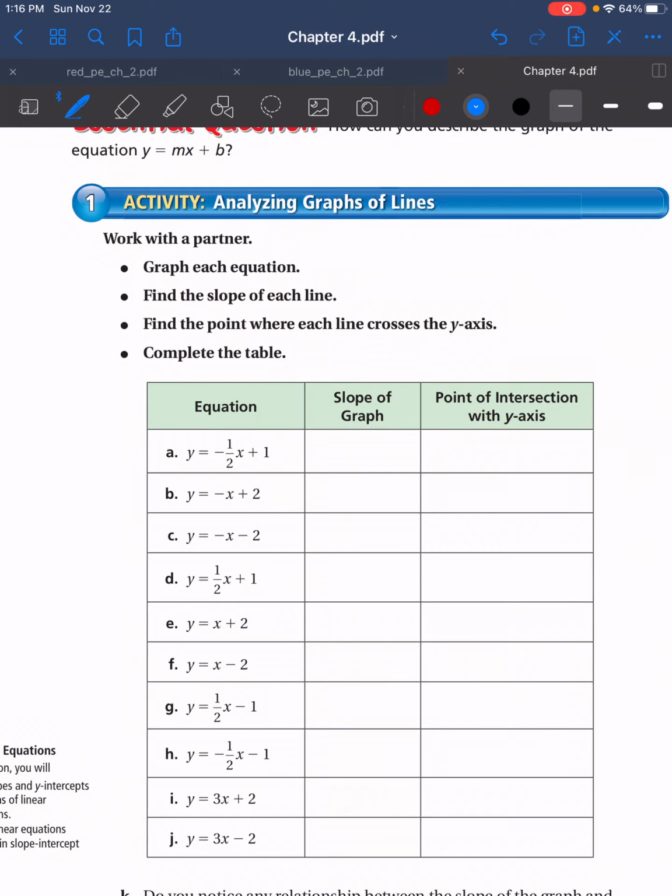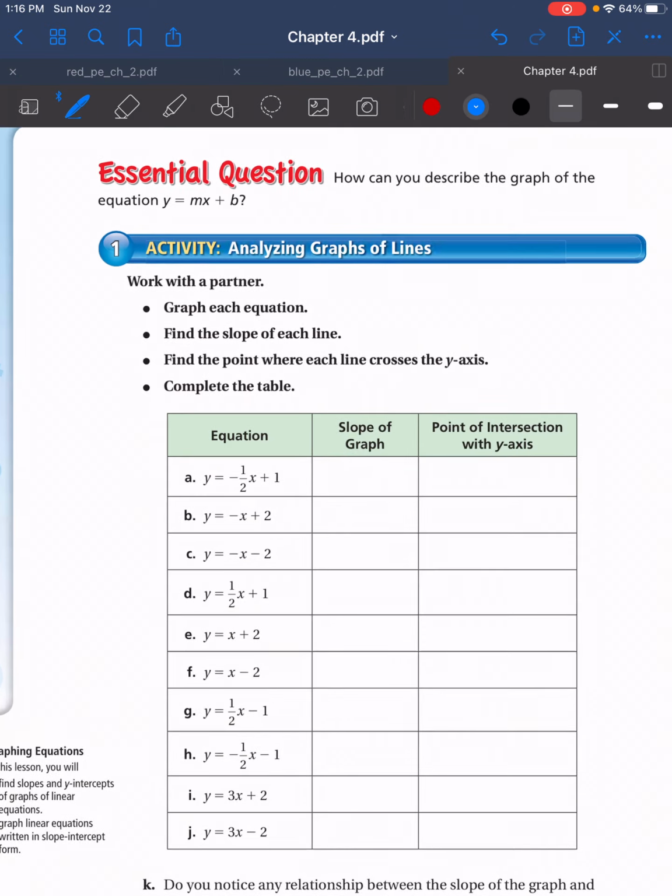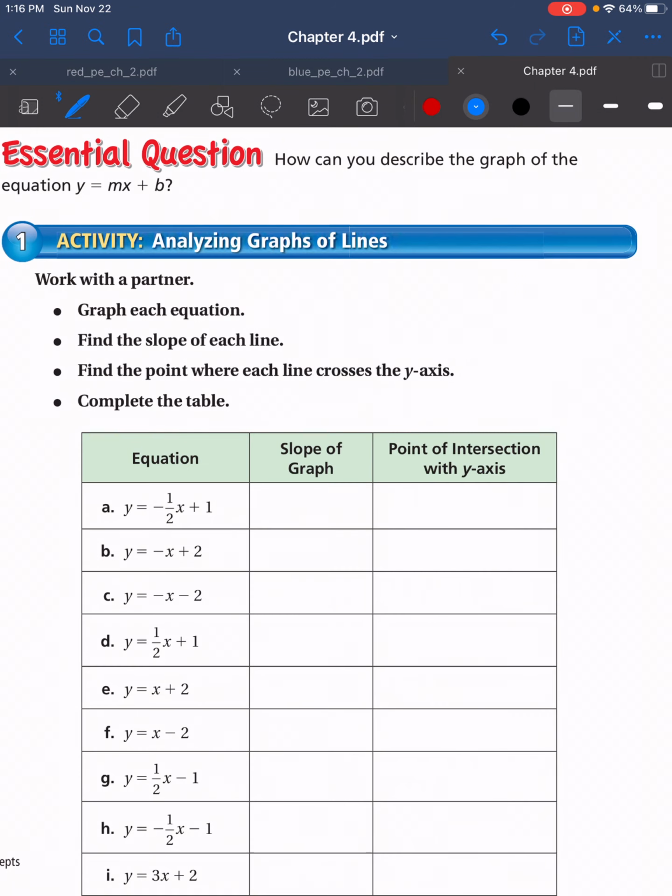Hi 8th grade. So I had this video already recorded in one of the classes, but after watching it I realized that the sound didn't match up. So I'm going to re-record this lesson, and I need you to take out your notebook and take notes on everything we talk about, okay? Now after this lesson you are going to have a worksheet as homework, and I'll talk at the end of the lesson how I want you to do your homework, okay?